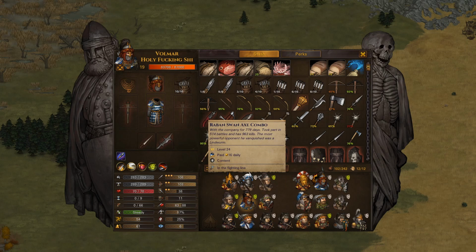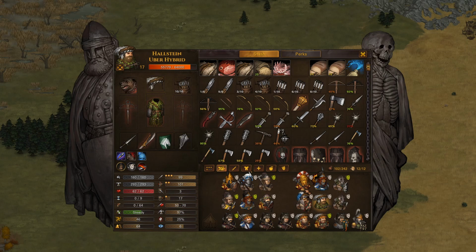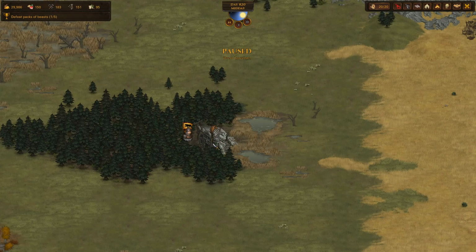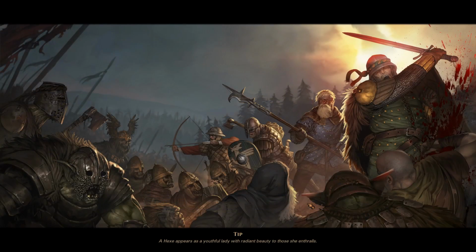So you want to put your squishy guys in the middle. This guy isn't squishy, but the guy with 3 melee defense, I want to put him in the middle, and the one with 10 melee defense, because the least amount of Necrosavants can get on those units, which is why it's very important that you put them in the middle of your little group.